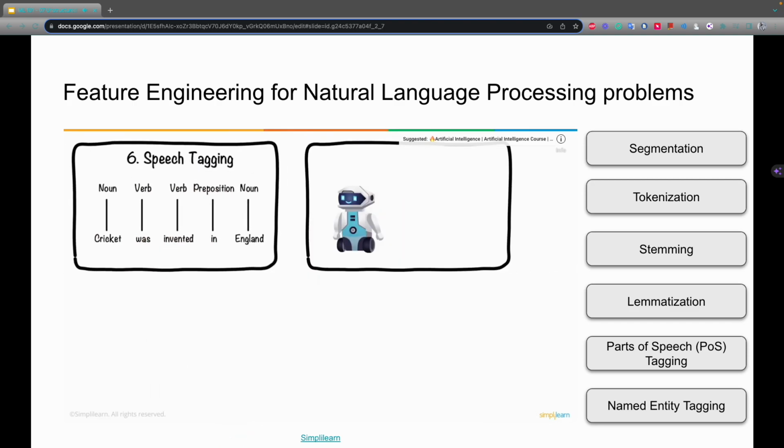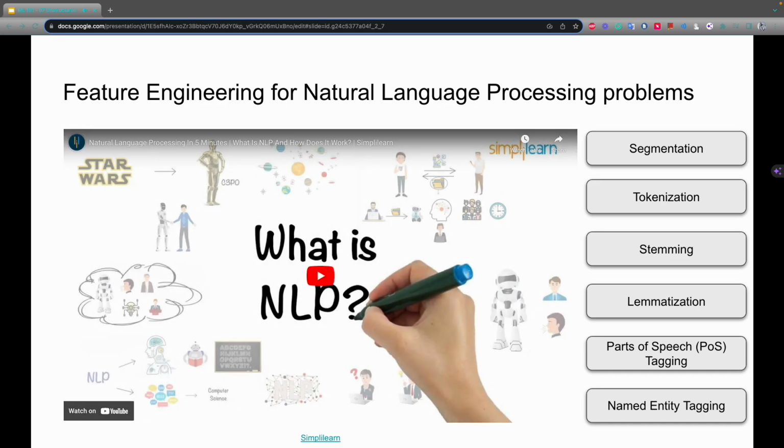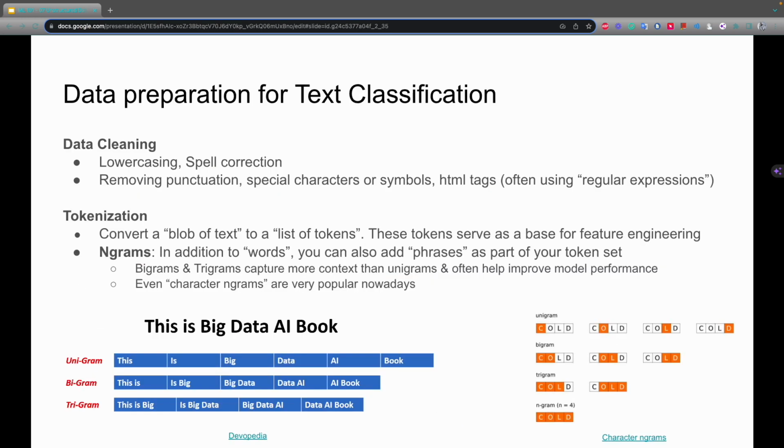Next, we introduce our machine to pop culture references and everyday names by flagging names of movies, important personalities or locations, etc. that may occur in the document. This is called named entity tagging. Once we have cleaned the data by removing punctuations, stemming words, removing special characters, and more, we can convert it into tokens. By default, every word in the text is considered one token. These are called unigrams. As the unigram lacks surrounding context, we also add bigrams and trigram tokens to our feature dictionary.